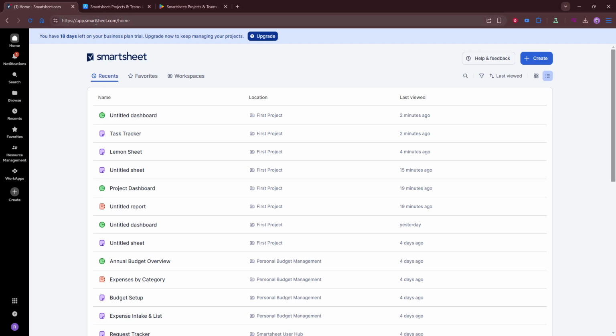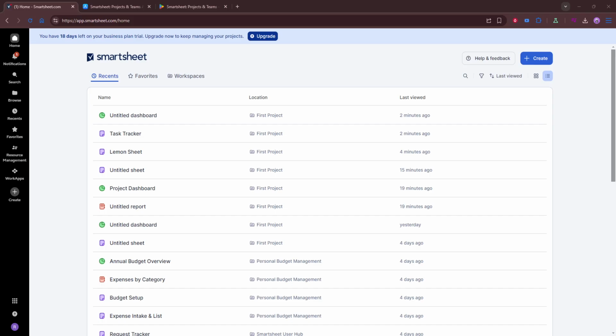You can also find it later on your home screen or in your app library if you prefer to open it from there. When the app starts, you'll be taken to the sign-in screen. Now log in using your Smartsheet account. Enter your work email and password, or follow your organization's sign-in process if your company uses single sign-on. If you're not sure which login method to use, it's best to use the same one you normally use on the desktop version of Smartsheet.